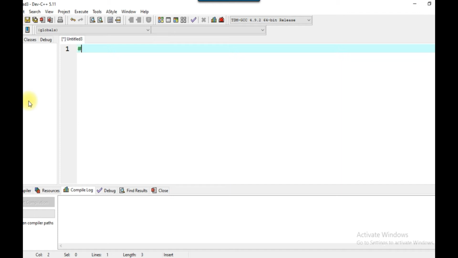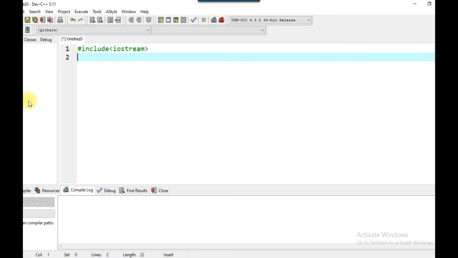In order to include the header file, we write #include, and then in angular brackets we write iostream. After this, we have to add the namespace, so we write using namespace std.